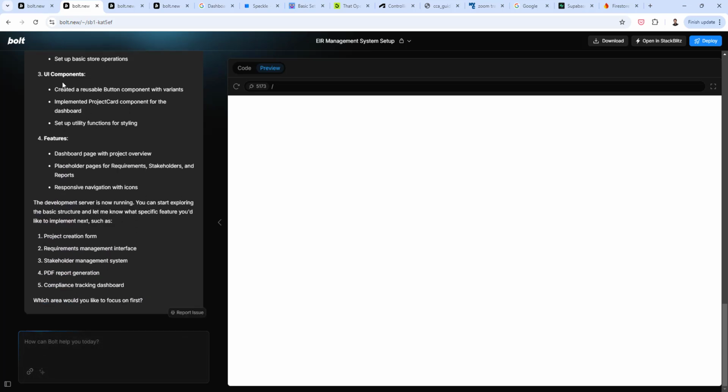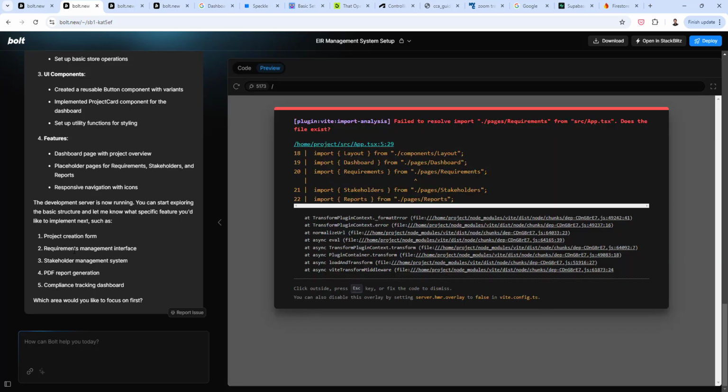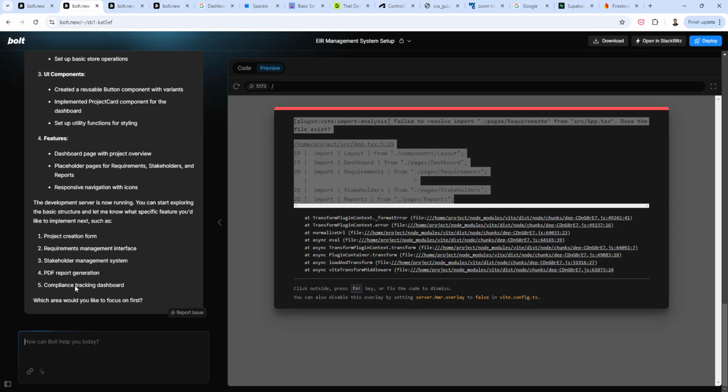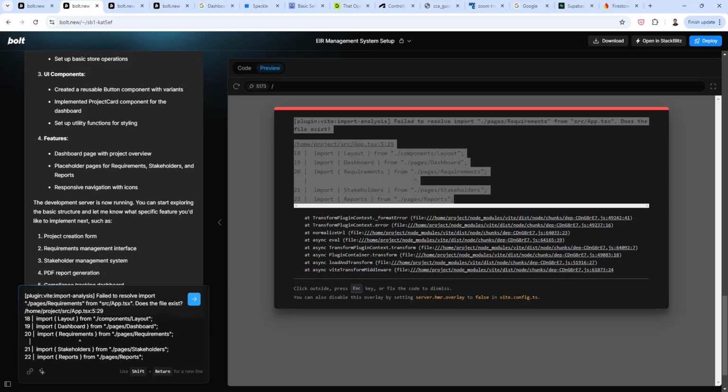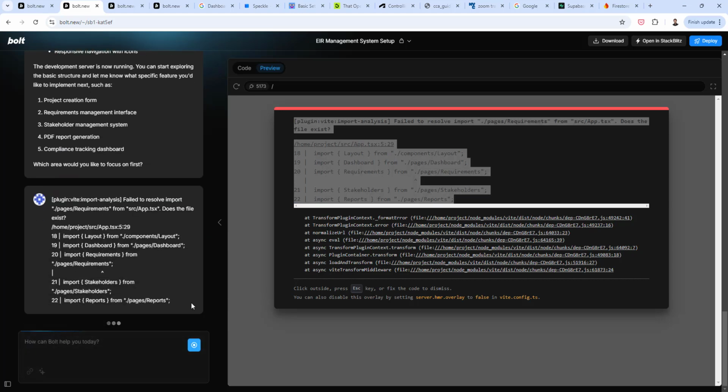So it's added the UI components, the project creation form, the project management interface. Looks like there is some error here. And what you can do, let's say if you have an error, is just copy that error, paste it, and then ask it to fix it.